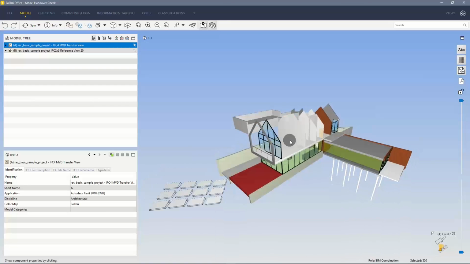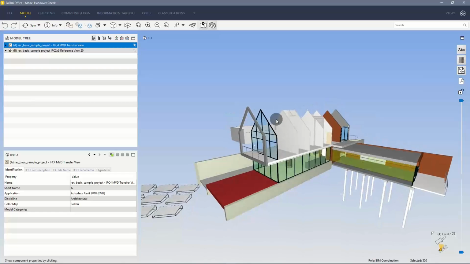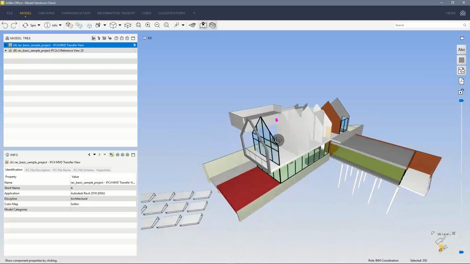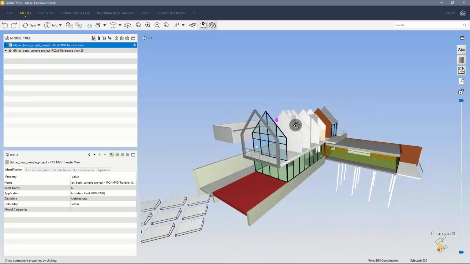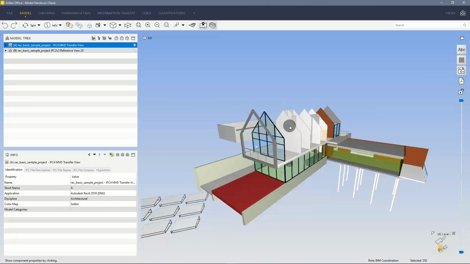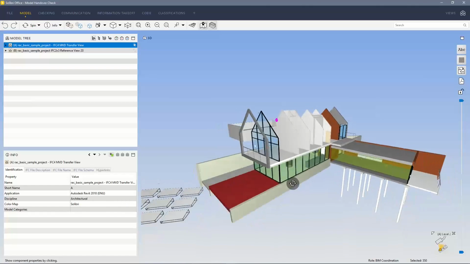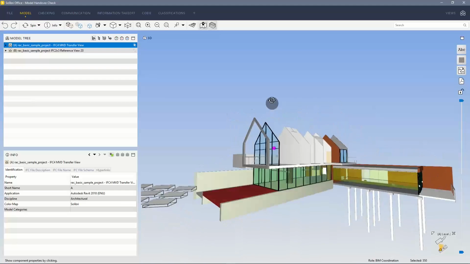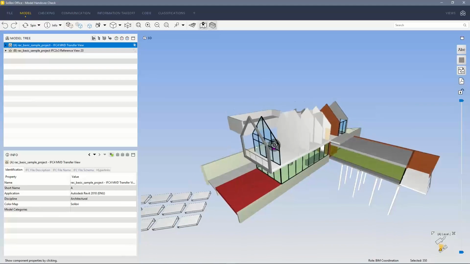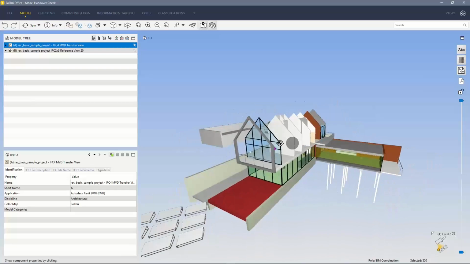It might have been an issue with the way the model was put together, because I'm aware that this is quite an old model. It was probably built back in 2012 or something like that. So it might have been a matter of saving as, and then coming up with some issues there.